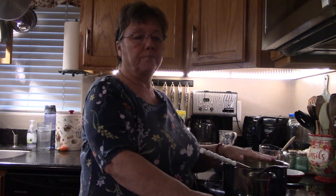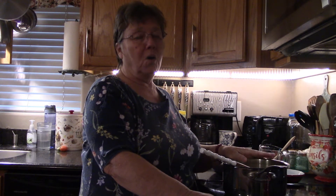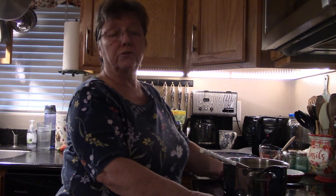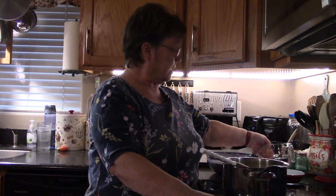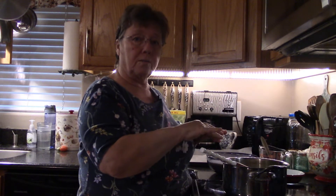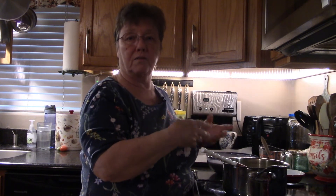When my mom taught me to make this, I thought I was never going to stop stirring the mix, but I finally did and it came out beautifully. I've made it several times since then, but it's probably been about seven years, which would probably account for some of the problems I was having besides the stove. The important thing is you do not want your sugar to crystallize — if it crystallizes, you might as well throw it in the trash. So I have a cup with water and a pastry brush; if I see any crystals forming on the side of the pan, I'll take that wet brush and brush them down so the mix won't crystallize.